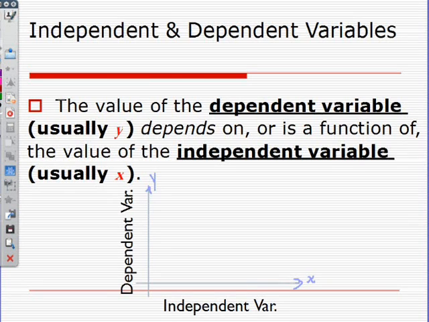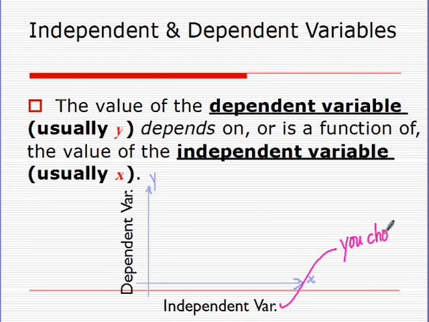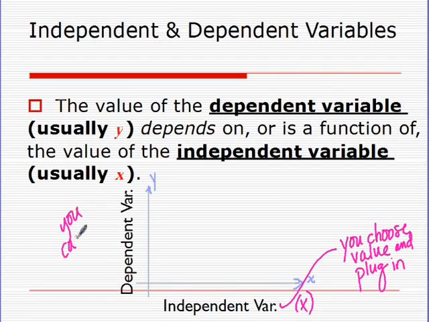So the independent variable, the easiest way I know to try and help you remember which is which, is to think of it as the one that you choose the value of and plug in. So maybe you're going to check what happens when x equals 1 or when x equals 2. Okay? And that's the x value, right? The independent variable, it's x. It's on the horizontal axis because it's the x value. And then the dependent variable, that's the one that you calculate, based on the independent variable.